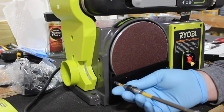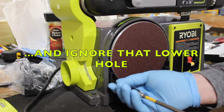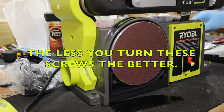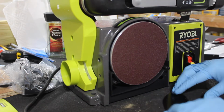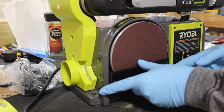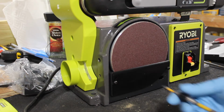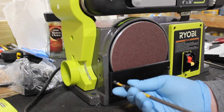Maybe. That's the wrong hole. So. Let's try it this way. That makes more sense. Alright. So now that's level, and I can just screw that in, and that's not going to be a big deal.